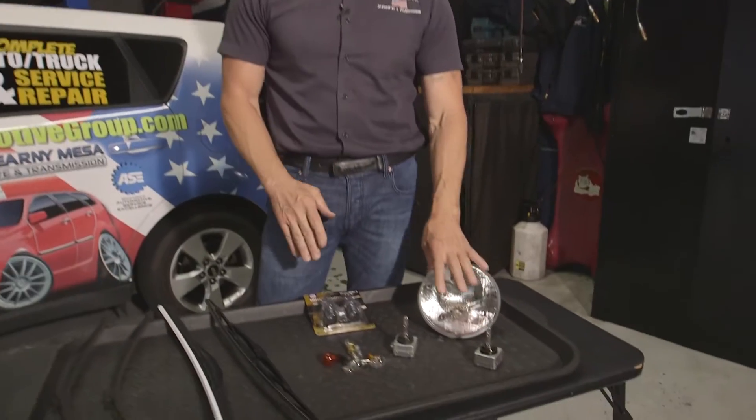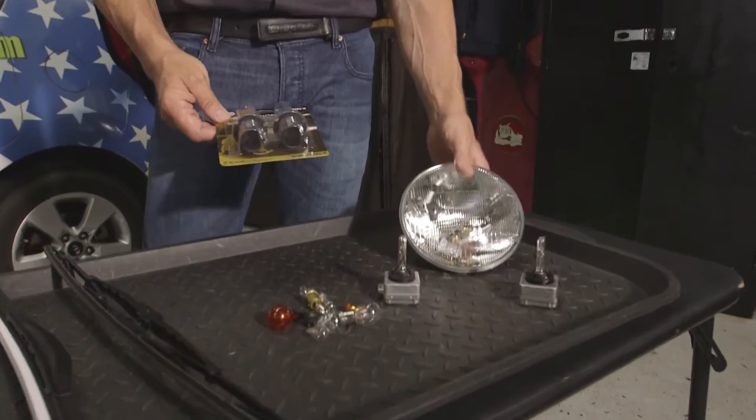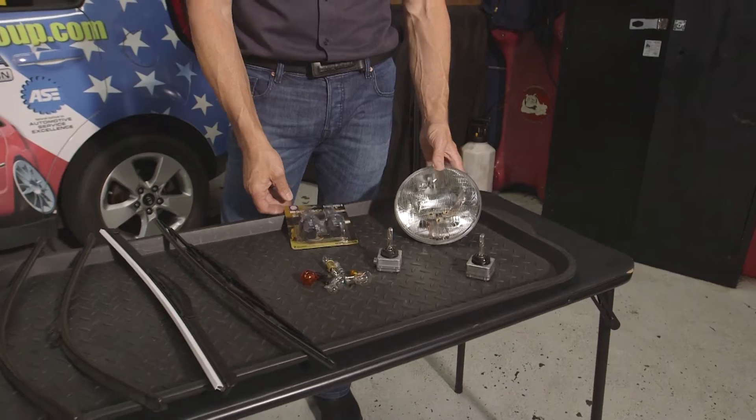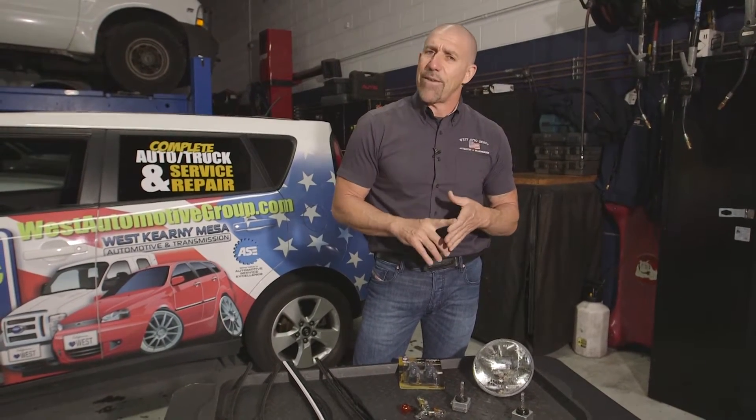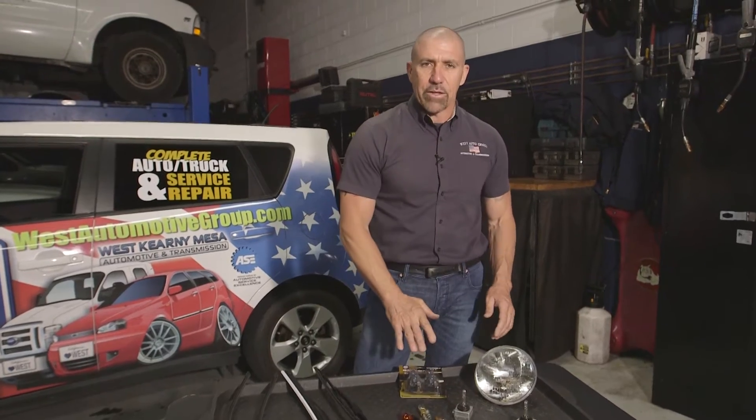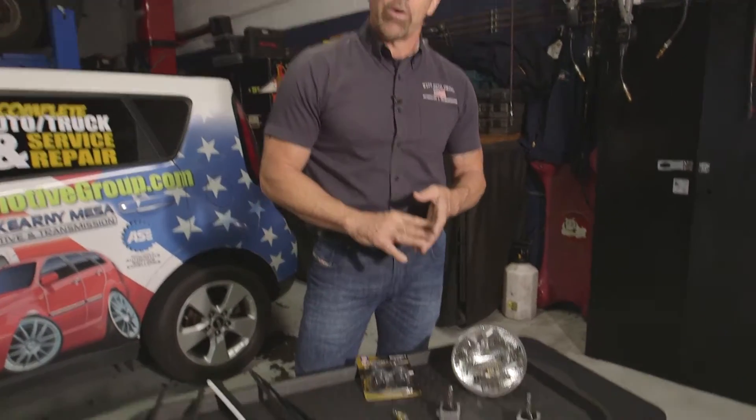You have numerous different kinds of light bulbs on your vehicle depending on what it is. We have all kinds of adaptive lighting these days — driving lights, lights that notify people you're coming down the road. Brake lights, tail lights, turn signals, driving lights — all the different lights on the vehicle — make sure they stay in good working order.